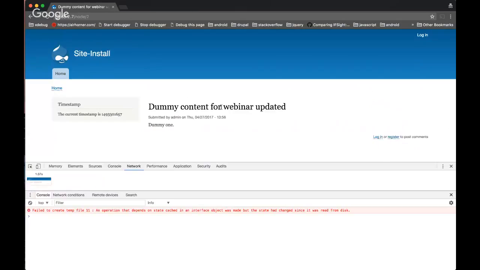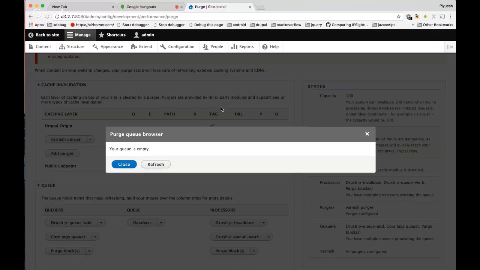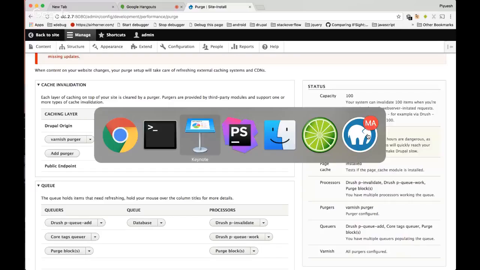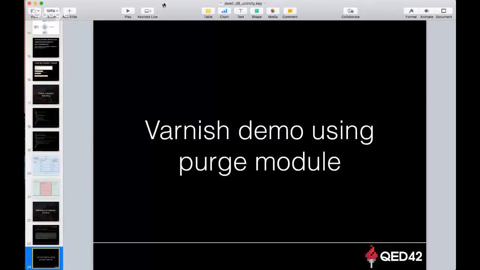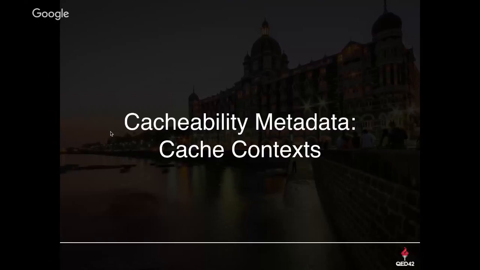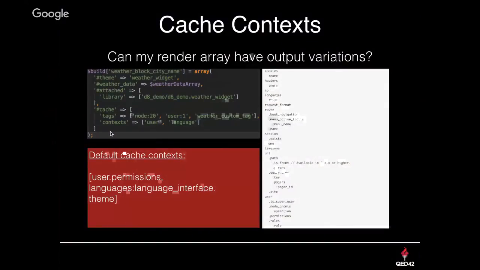So now the Drupal cache system is intelligent and smart enough to invalidate only the cache which has changed or which has got invalidated. Okay. Now getting back to the slides. Another important concept around caching in Drupal 8 is cache contexts. There's nothing to get much deeper into cache contexts, but I'll give you a quick overview and the cases where cache contexts are needed. So there could be cases wherein you'll need cache variation.